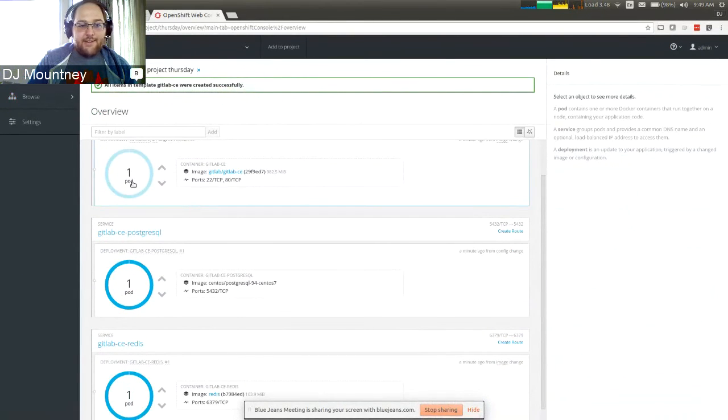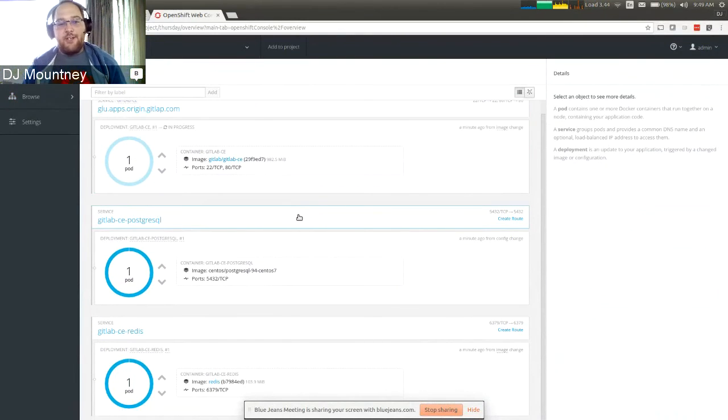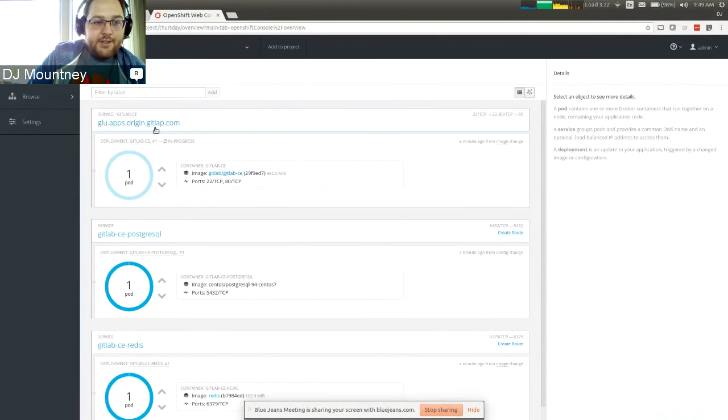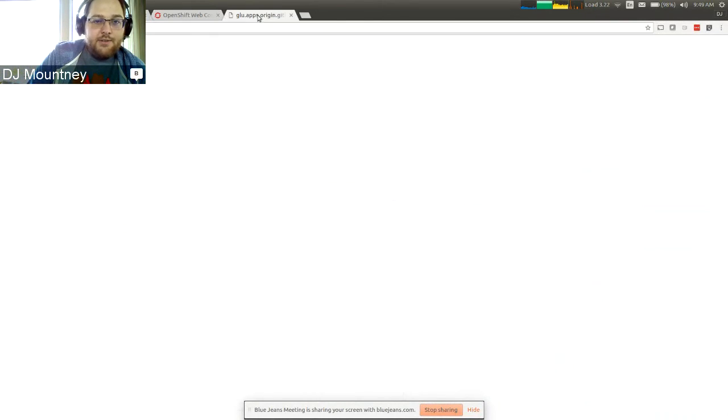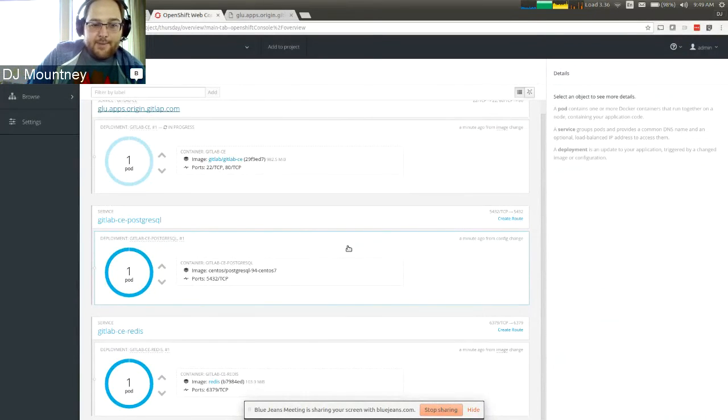It's going to be this faded out, not ready blue until it's finished, because those health checks we were talking about in DCOS are also present here in OpenShift. So it's not going to be up yet. You see it's unavailable, but eventually it'll come up.